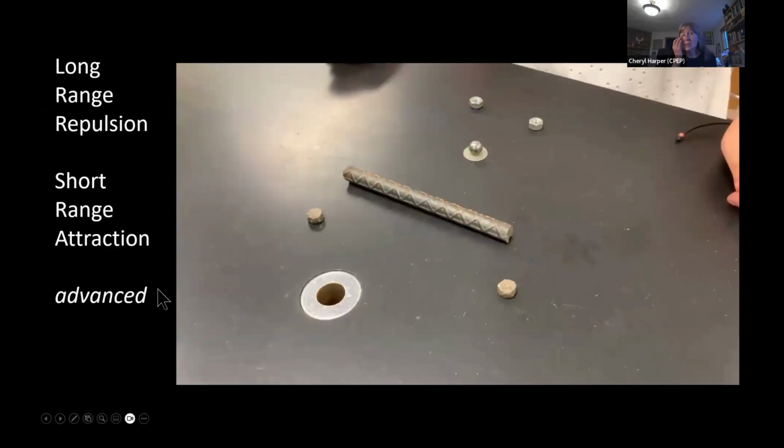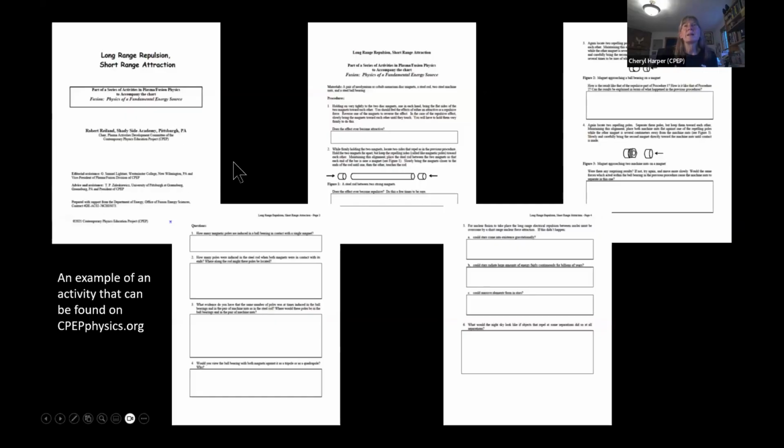The activity and the teacher's notes, while we don't have a lot of time here to go through the ideas, the activity does go through very detailed what's going on, and gives diagrams and so on of how the magnetic fields are induced in that. So just to give you an idea of what the activities look like, this is the student activity portion, and it's pretty step by step for the students.